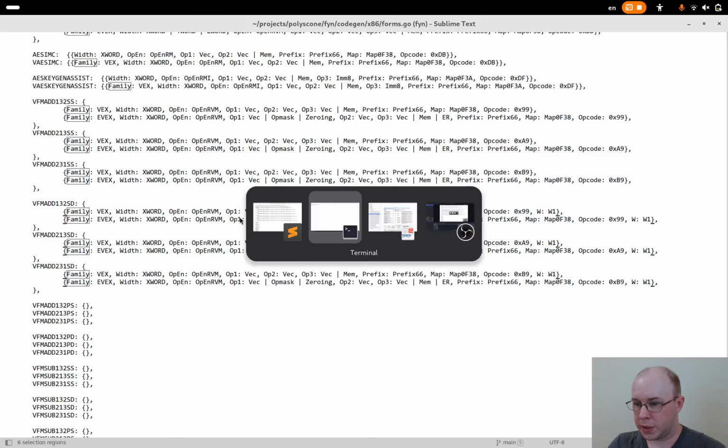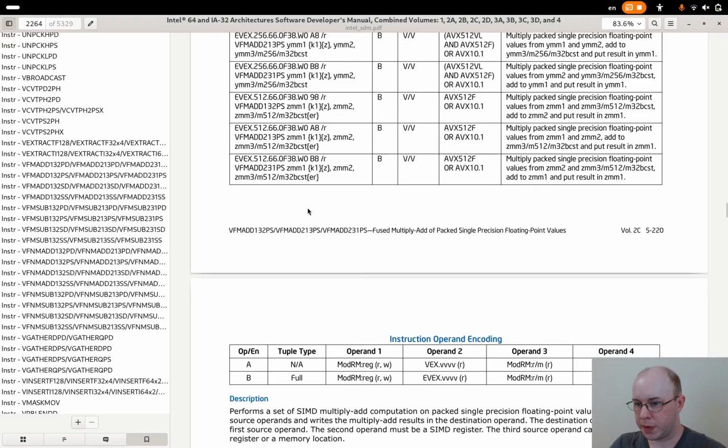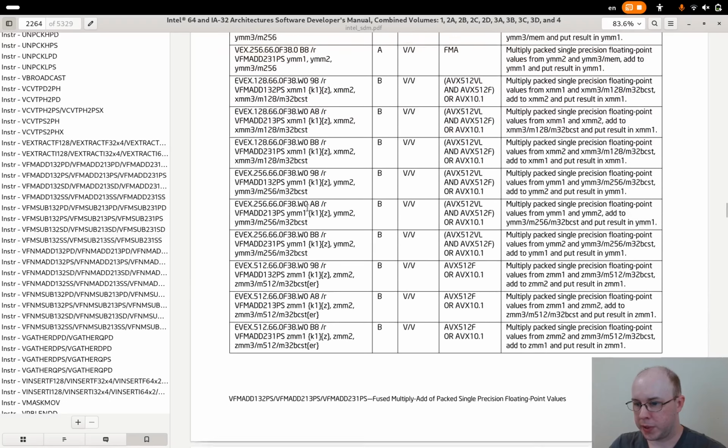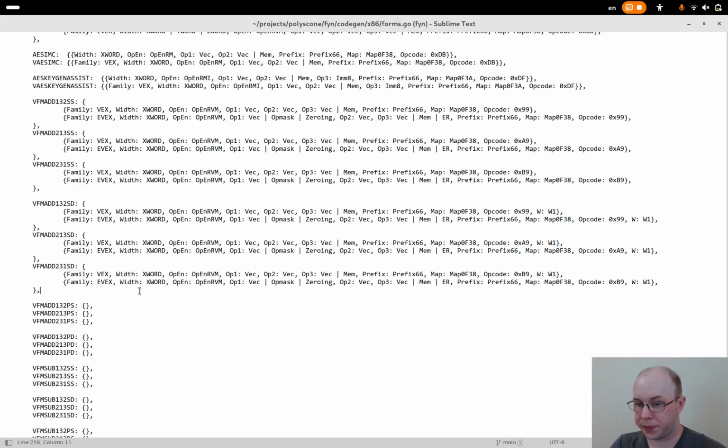Okay, so now we're on to the PS version, so packed single precision floats. So this one is, by the looks of it, more of the same. W is always 0. But this time, instead of 99, A9 and B9, we've got 8 instead.